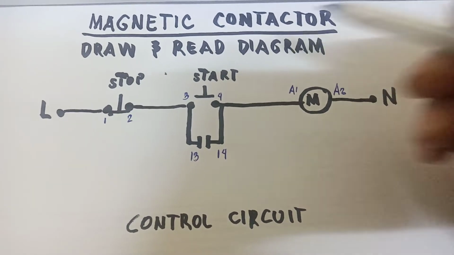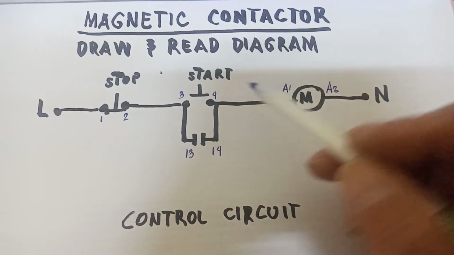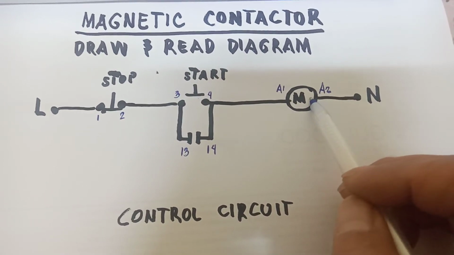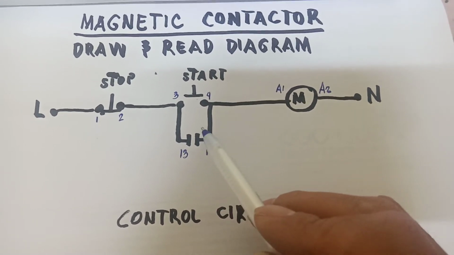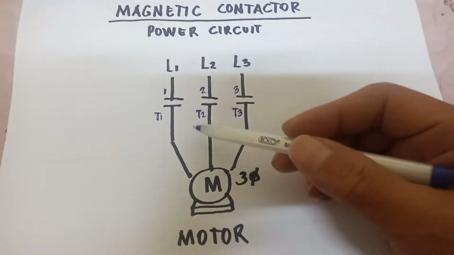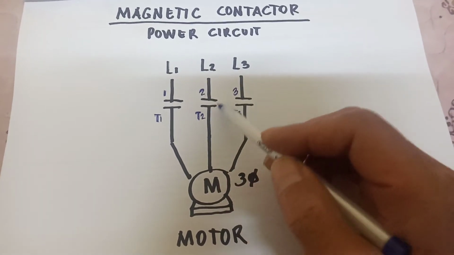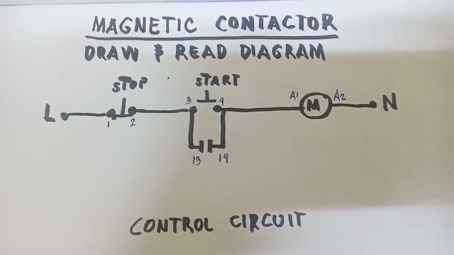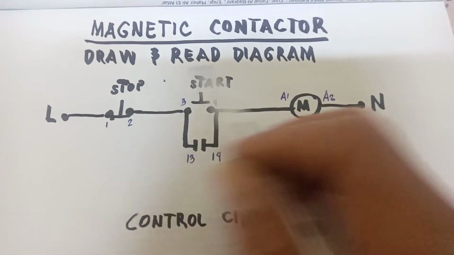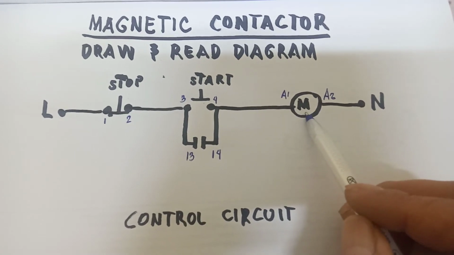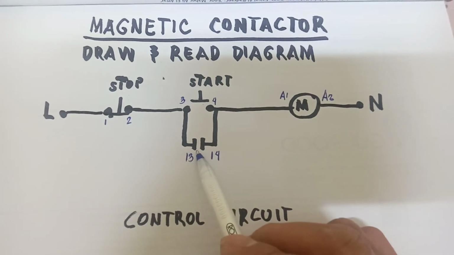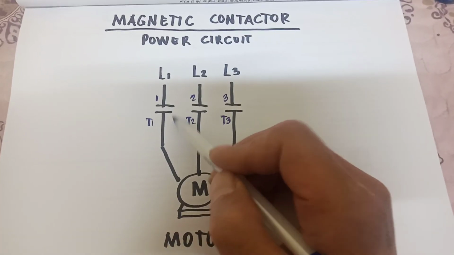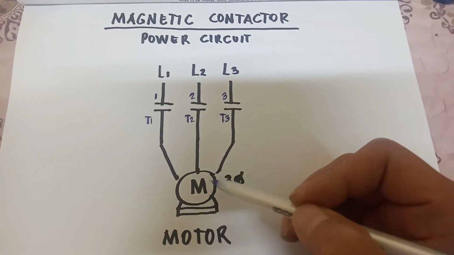In the control circuit diagram, when the start push button switch is pushed, the power is directly connected to the A1 terminal, and the contactor is energized. The normally open contact of the auxiliary closes, and our normally open main contacts close simultaneously, and then the motor is energized to run. When the stop push button switch is pressed, the coil of the magnetic contactor is de-energized, and the normally open auxiliary contact returns to normally open. Our main contacts also return to normally open to stop the motor.